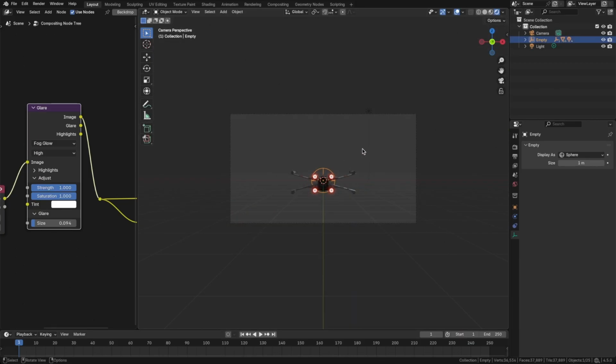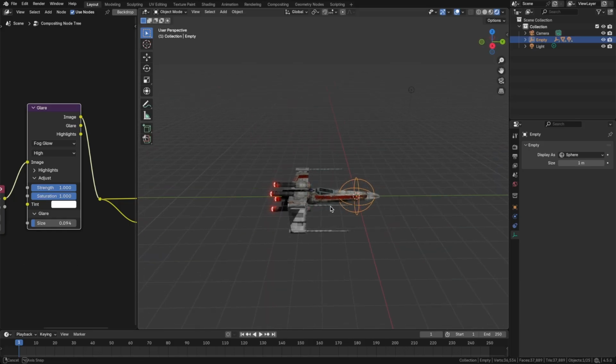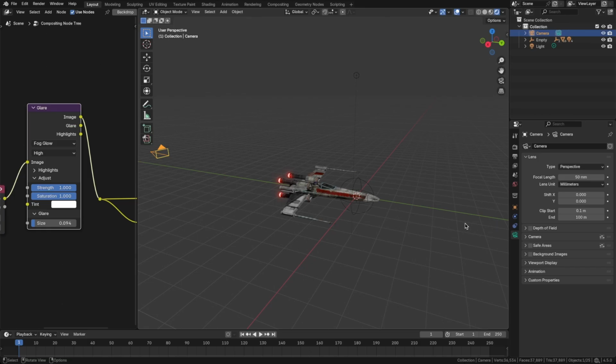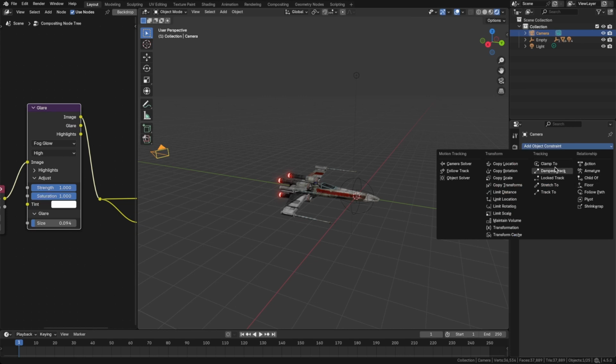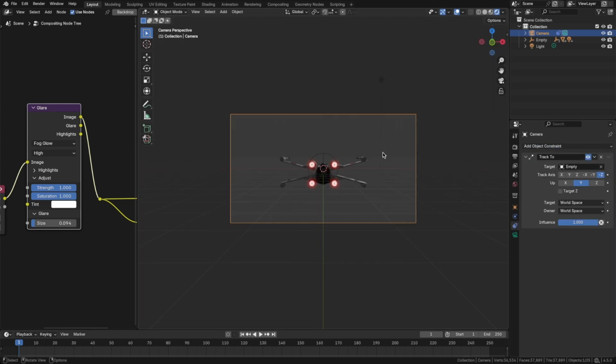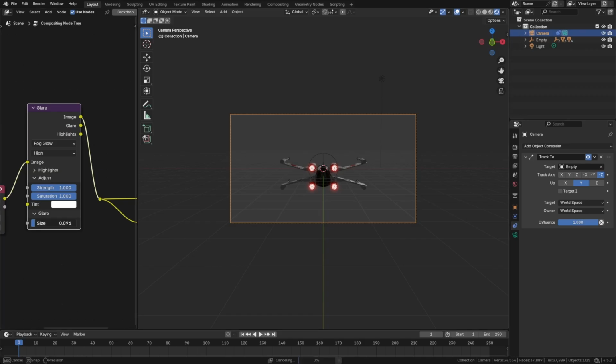There's one more thing I want to do with that empty. The camera is a little too low. I might pull that in just a little bit with GZZ. But what I want to do is rotate that camera a little bit so that we're looking down the fuselage a bit. So I'm going to select the camera and add a Track To constraint. And I'll target the empty. So now if we go into the camera view and press GZ, you'll notice that it looks at that empty. So this is just a really quick way to let us look at a bit more of the top of the Xwing. Beautiful. Let's bump that glare just a little bit.